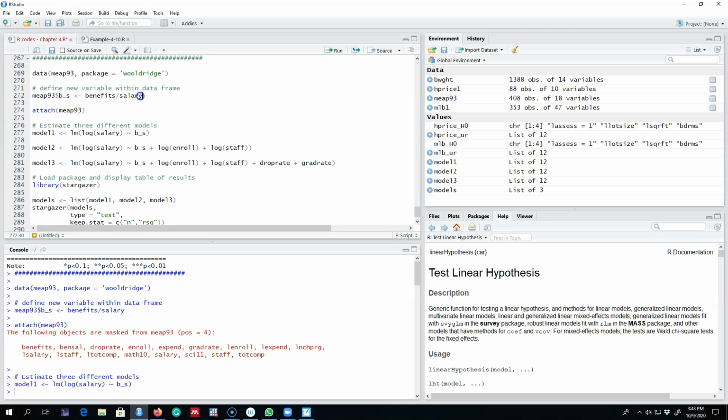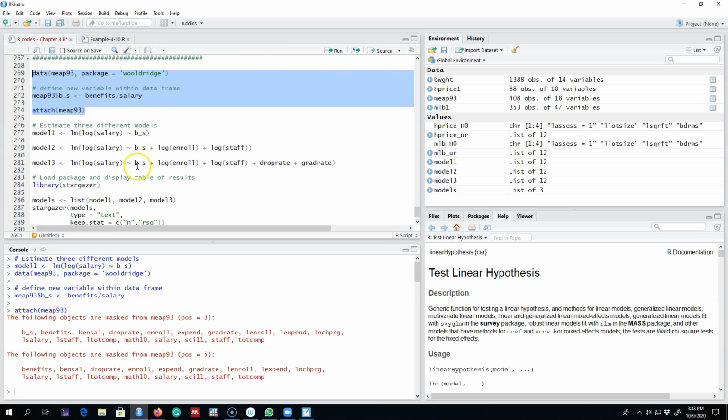The first thing I'm going to do is create this new variable, benefits to salary ratio, and then I'm going to attach my data set in R, and here I'm regressing three models. The first is I'm regressing salaries only on benefits to salary ratio. In the second model, I'm including two more variables as control variables in this model.